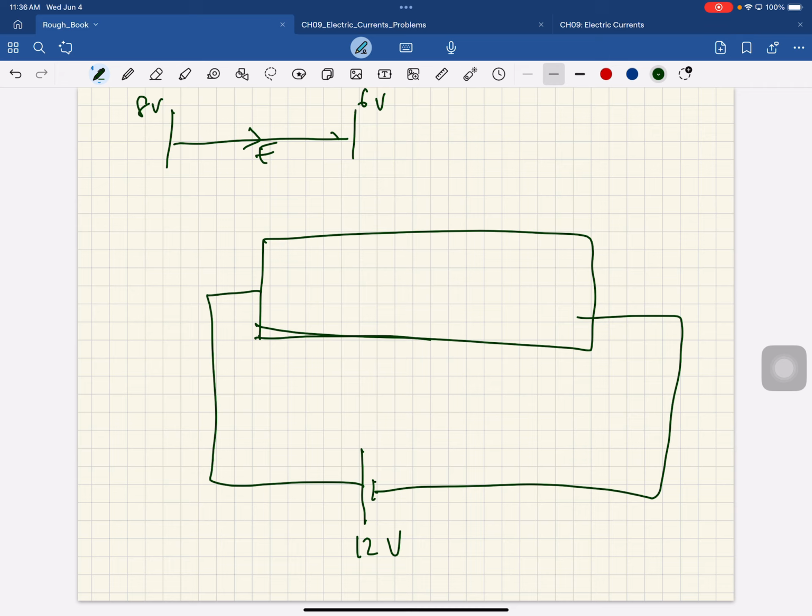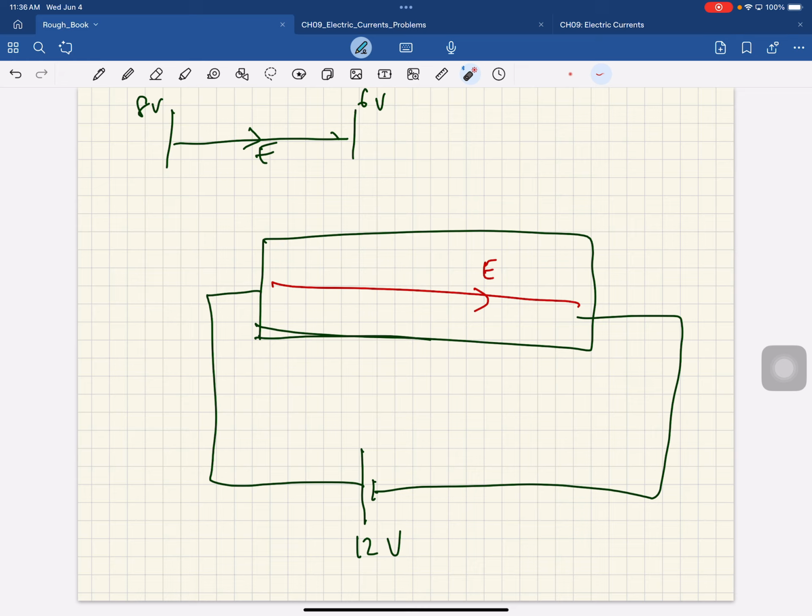So we'll keep it simple. It's 12 volts here, 0 volts here. Whenever there's a potential difference, there'll be an electric field. So here's a way to establish an electric field inside a metal. Connect a battery to it. And by the way, if you double the voltage, if you connect a 24-volt battery, this electric field will double.